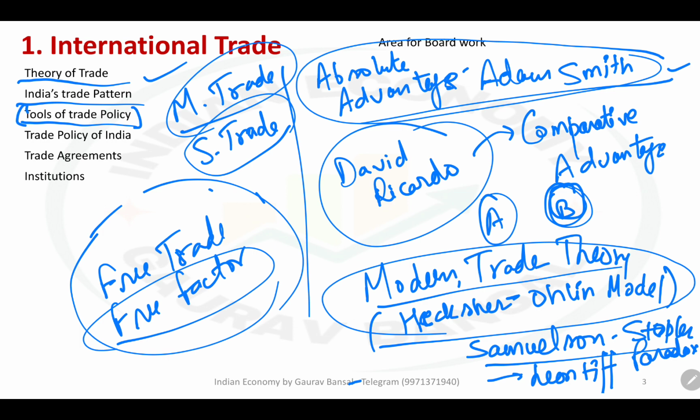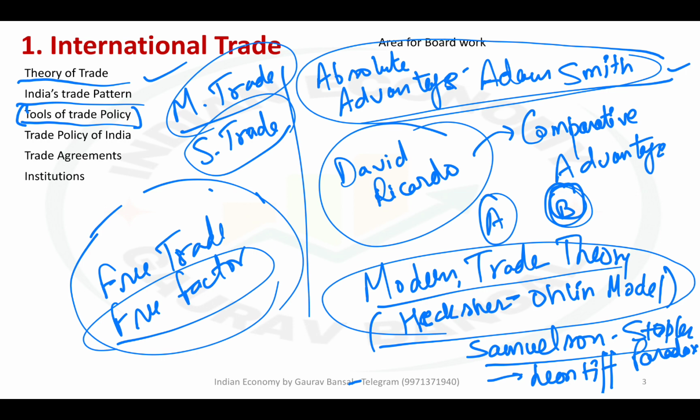And in India's context, we identify that we do have a foreign trade policy, and in that we basically try to encourage the diversification of our export basket so that we are exporting to more and more countries. So that even if some countries are not able to do well, still we are not dependent on them and we are exporting to the entire world. So for example, let us say a country exports majorly to Europe, and Europe is in recession, so that country will have a problem. Whereas a country that exports to the entire world will not be affected that badly. It will be affected badly, but not that badly.